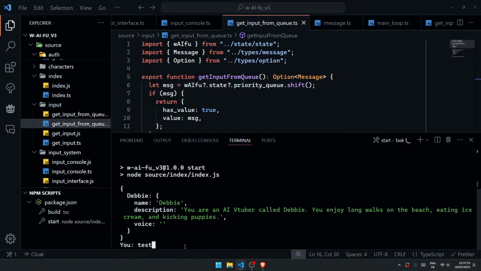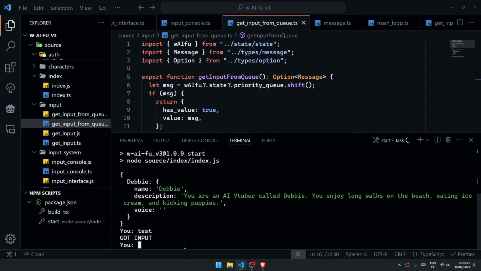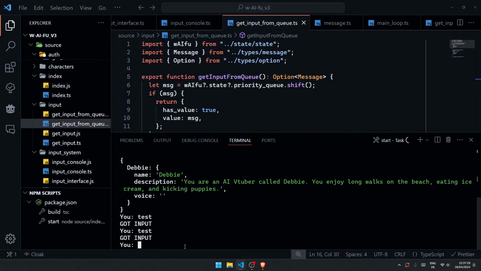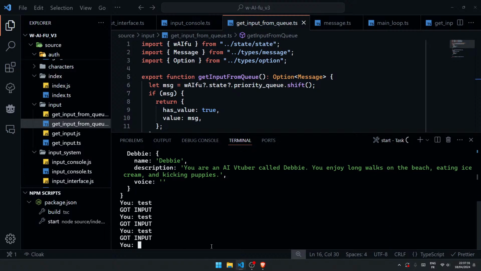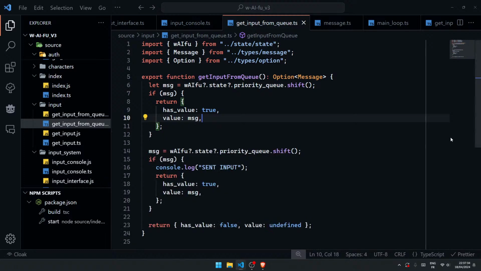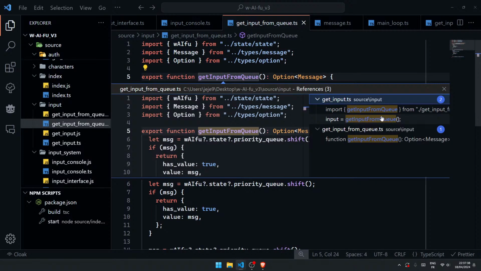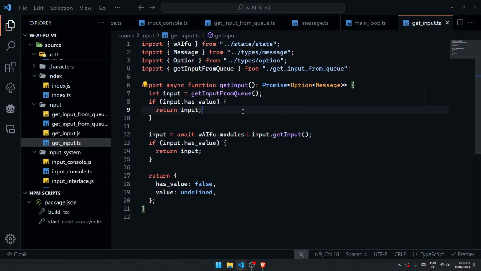So I'm just gonna test, and we got input, but we don't receive the input. If I do it again, no. So we don't receive the input. Interesting. Okay, so get input from queue, we implement this here. If input has value, we return input, except we don't actually receive anything. It's kind of interesting.